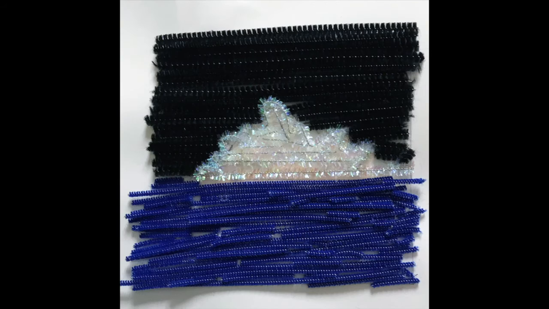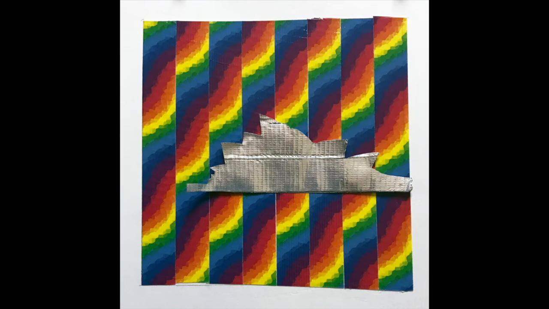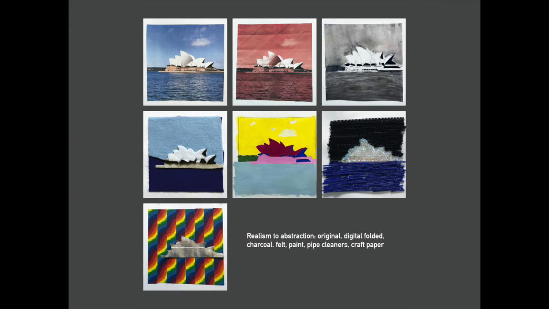The two unconventional, which is pipe cleaners and craft paper, do the best job at kind of maybe communicating what happens in the space. When you see the 7 together, you definitely see the same common element throughout. Is that a downfall? Slightly, but it is creative with the materials.